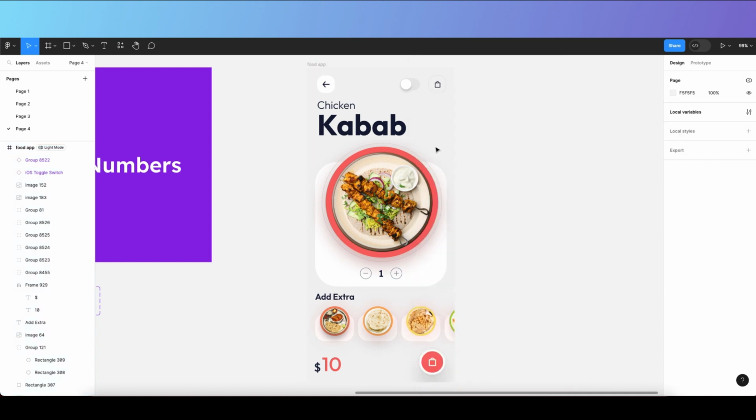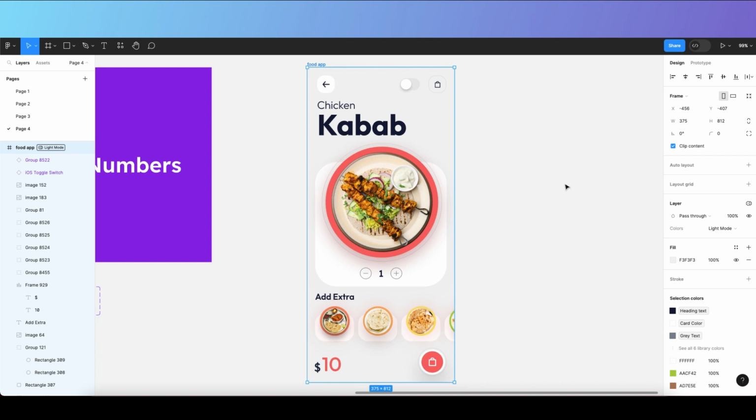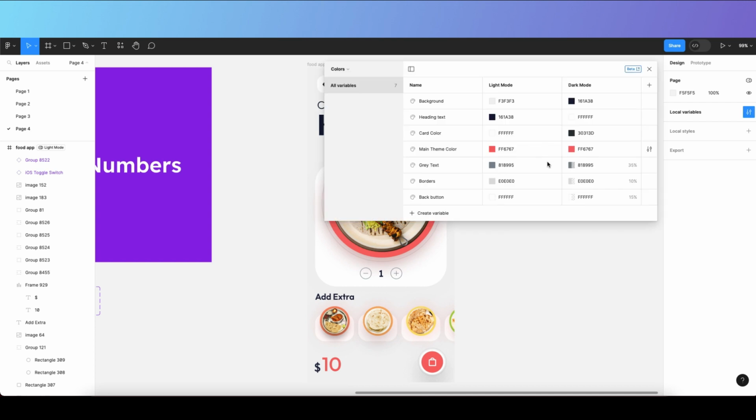Before I show you that feature, I will show you how the dark and light color will work. So you can click on your frame, and in the layer section you can see there's a dark and light mode section, right? You can click on these colors and you will see there is a light and dark mode, because we have just created light and dark mode here in the local library, like here.